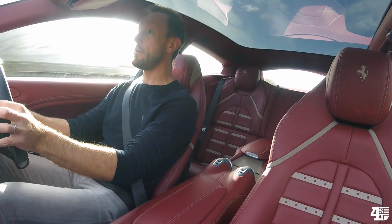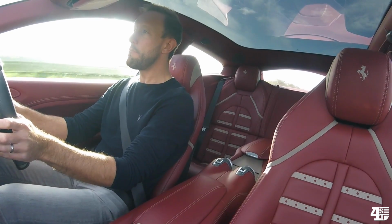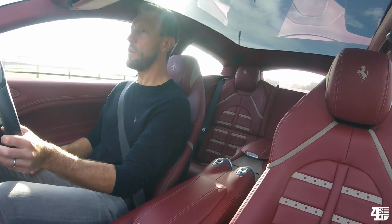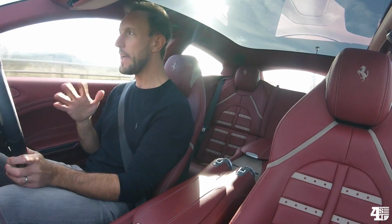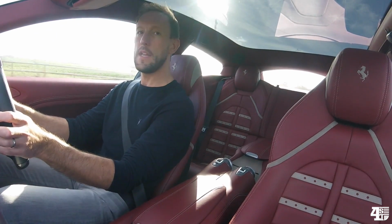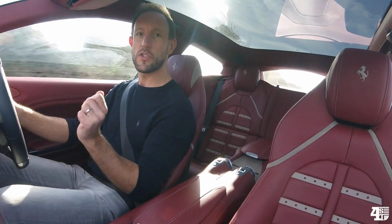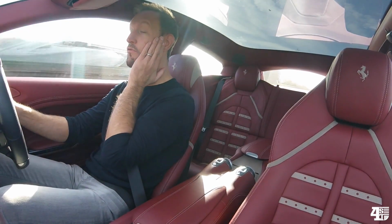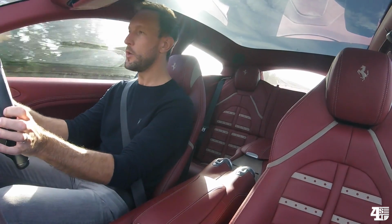Never get bored of that noise. I'm so happy to have been in this car today. Today's been a really big day. I've wanted a V12 Ferrari for so long, and you know, yes, absolutely adore the F12. The 812 is 100% my dream, but to be given the keys to a V12 GTC4 Lusso for the day has really just scratched that itch for me. Hearing that sound of that engine is just really giving me goosebumps, and it is a phenomenal machine.